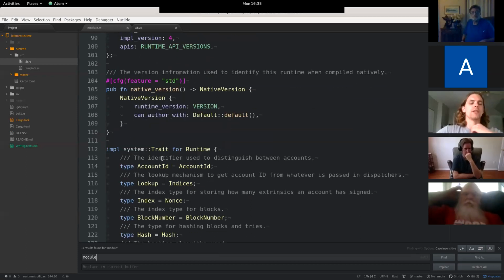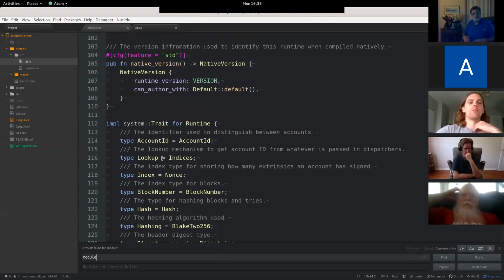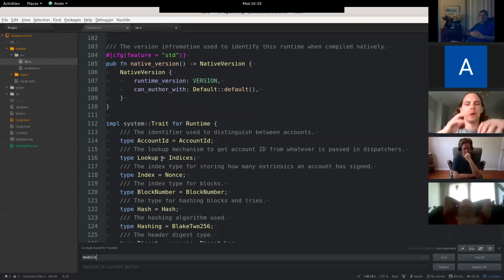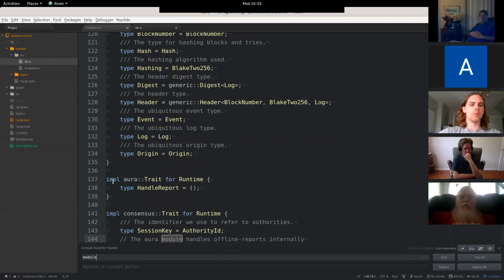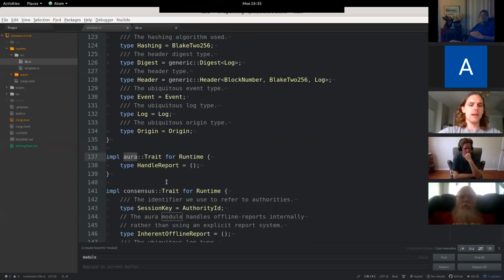There are all these different runtime modules. We've basically got the node template right now, which is what we ran before. It has all these different runtime modules in it. We're going to add one that does the bit store and then maybe remove some of these. But you can see that for each runtime module, we have to implement its trait. One of the modules is called Aura. That's our block production, so we implement its trait. One is called consensus. That abstracts some things that happen with consensus, that's for the pluggable consensus. So we can swap out Aura, Grandpa, hash graph, whatever.